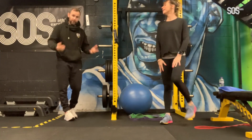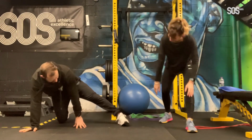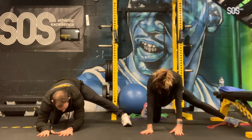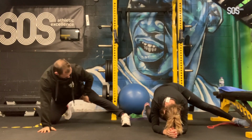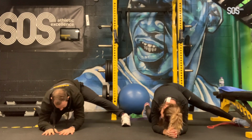2 sets done. Let's just go back into some different mobility. All we'll do this time, we'll just drop the leg out to the side. And all we're gonna do, we're gonna try and walk those elbows down, just into a nice deep stretch. If we can, if it's too much, just go on your hands. Feel the adductors working, and just breathe into that space.